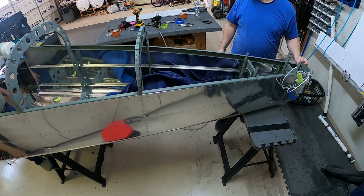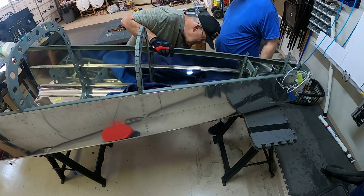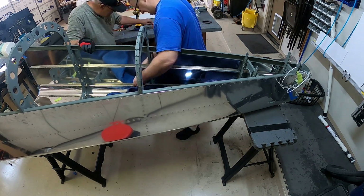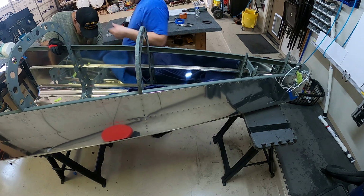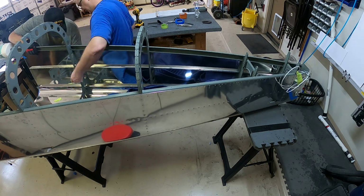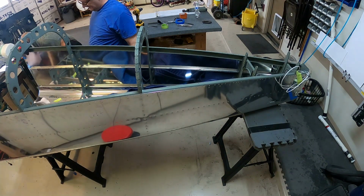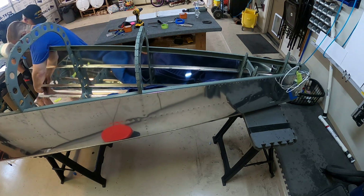And we have that moving blanket. It's speaking from experience, by the way. When you drop your bucking bar on aluminum, it will dent it. Just FYI. And then you'll have to deal with that. So we put that moving blanket kind of in the bottom there, and keep moving it. So if we do happen to accidentally drop the bucking bar, it doesn't completely dent or ruin something in there. And as you see, we're not really anal about it. We don't move it all the time, but it is in there. We try to keep it close to where we're working, in the hopes that if something bad did happen, it would protect the bottom of the plane a little bit.